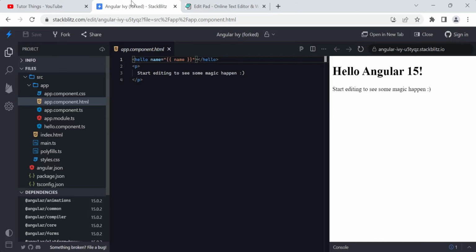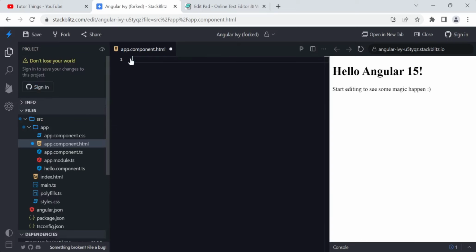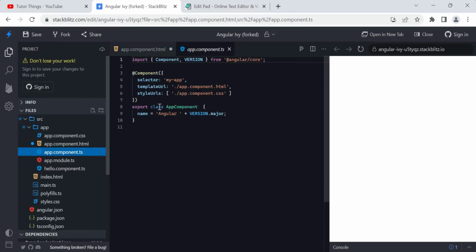So let's see with an example so that you will understand better. Just here we have a dummy code which is in Angular 15. Now recently we have got a newer version here. Whenever you click on Angular, the updated version will come here. So now you can just remove that part, and the name is also there, you can just remove that. Whatever information you want, you can add it now to this application.